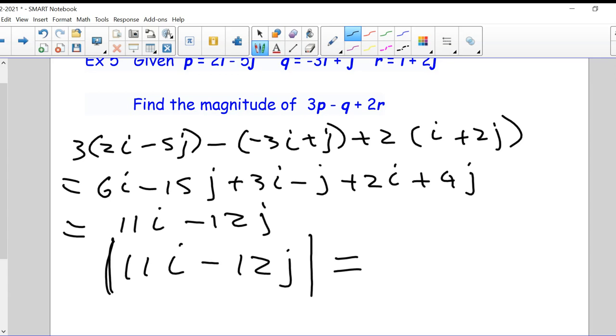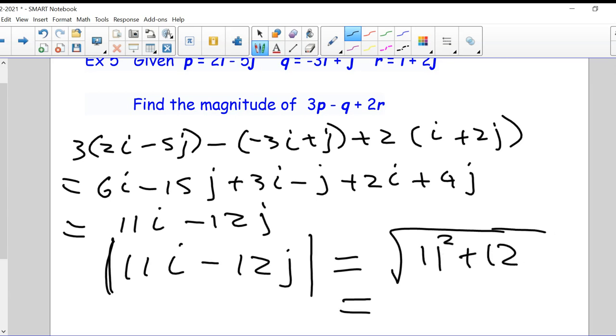There's a position vector. So this vector that we're talking about right now, the tail of this vector is at the origin, because that's what position vectors are. And the head of the vector, well, you think about that, and then you tell me it's a root of... Correct. It's the square root of 11 squared plus 12 squared. It's as easy as that.